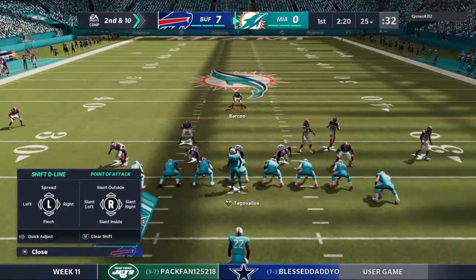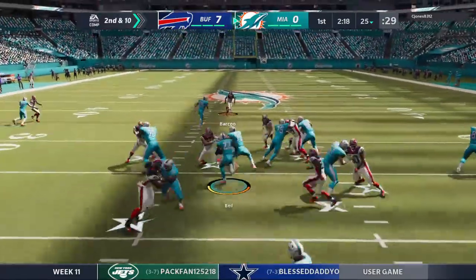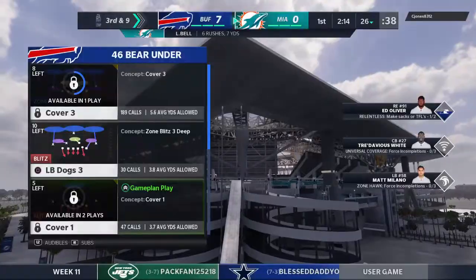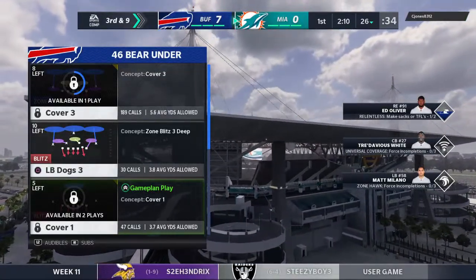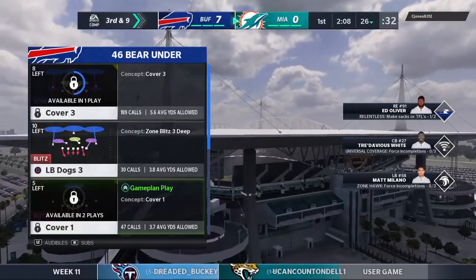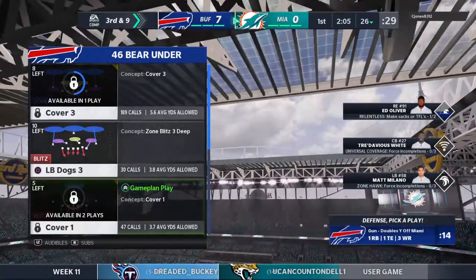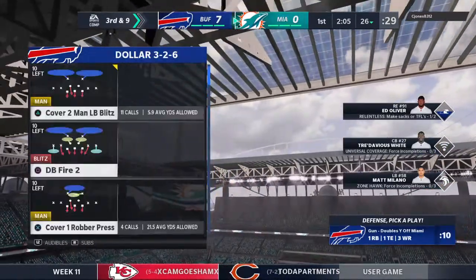An incomplete pass leads to 2nd and 10 from the 25. On the counter, here's Bell. And not much to speak of. Call it a 1-yard gain up to the 26. He's brought down. Well, that's a good start to this drive on the defensive side of the ball. Force the incompletion on first down, and you're able to shut down the running play on 2nd. Yeah, I wouldn't be surprised now. A little bit of pressure going at the quarterback in the expected passing situation.